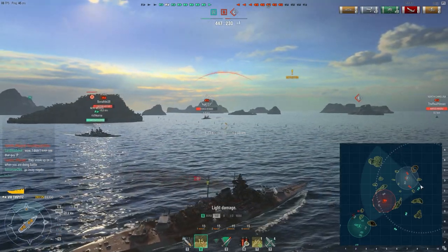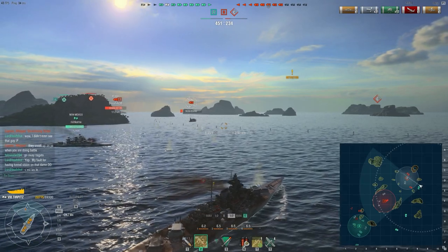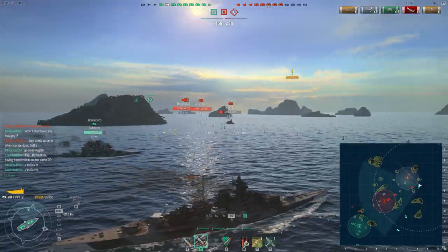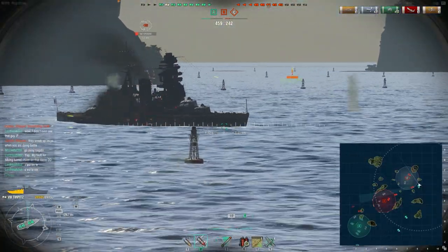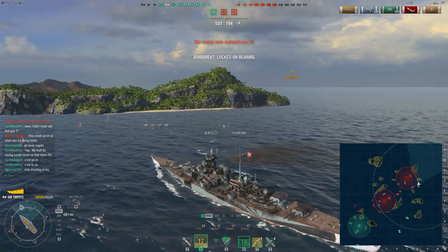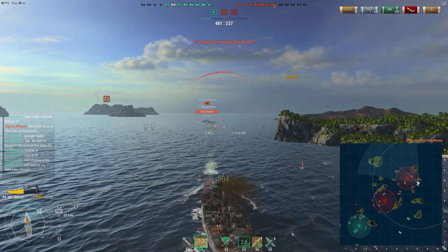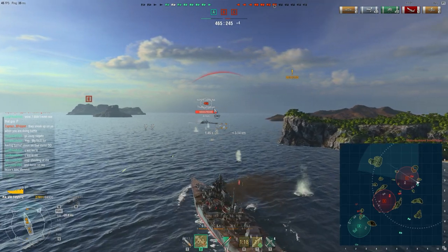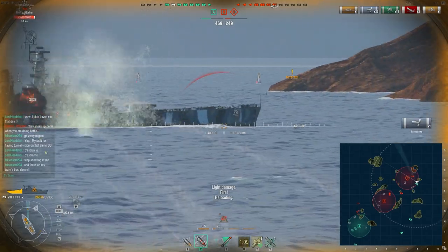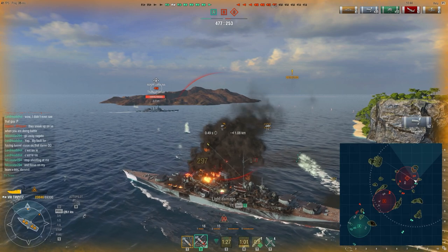Was that his main armament or secondaries? The Nagato has really nice secondaries. I gotta wait for the broadside — wait for it — fire now. Nice hits. Get the turrets traversing, going left hard. The North Carolina is showing its broadside — this is my chance. Gotta keep going fast. The left side is pretty beat up but the right side is not. Aiming under the turret for the magazine. Got one hit, got another hit — drop the torpedoes, running into those torpedoes.